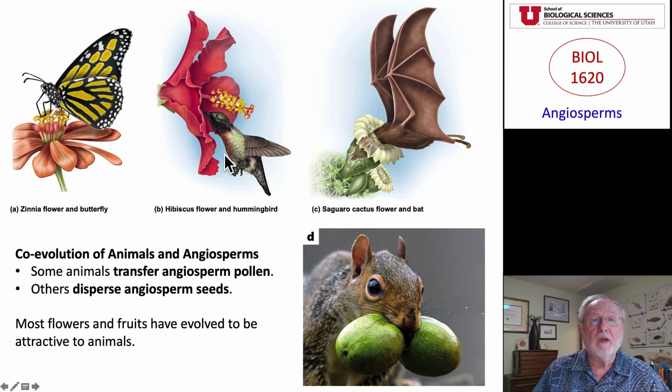Similarly, once reproduction has taken place and we have the formation of a new zygote and eventually a seed, plants have evolved mechanisms to disperse those seeds. Sometimes it's in the form of a fruit, sometimes it's in the form of a reward. But plants have developed mechanisms to convince an animal to come disperse the seed.